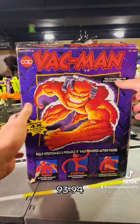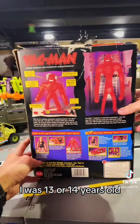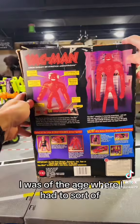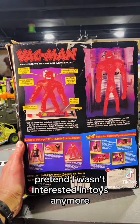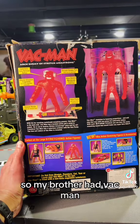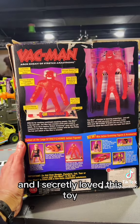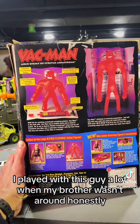Back in 1993-94, when this guy came out, I was 13 or 14 years old. So I was of the age where I had to sort of pretend I wasn't interested in toys anymore and I was moving on to more adult things. So my brother had Vac Man and I secretly loved this toy. I played with this guy a lot when my brother wasn't around, honestly.